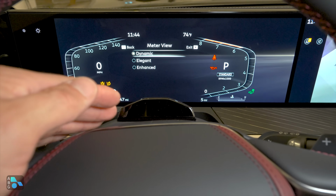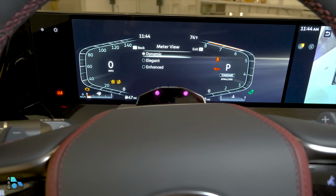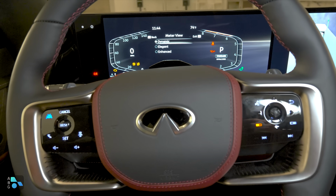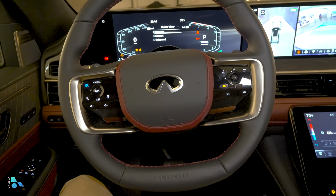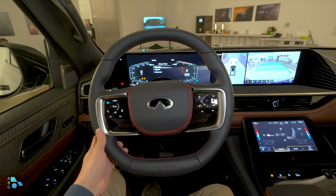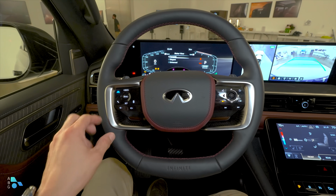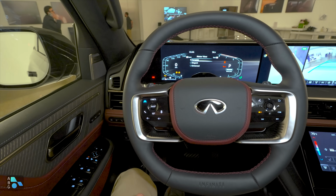Now down here you may notice that on some camera angles there are these sort of devil eyes looking at you. That's part of the driver monitoring system because this has Infiniti's hands-off-the-wheel ProPilot driving assist system. This is very similar to Cadillac Super Cruise in that it's an eyes-on-the-road, driver-paying-attention system, but hands completely off the steering wheel. So if you just want to drive down the road, hands off the wheel, you can definitely do that. If you want to know how this drives, you can check out my Nissan Ariya video. It's essentially the same technology now working its way down to different Infiniti models. You'll engage it with the button over there on the steering wheel.